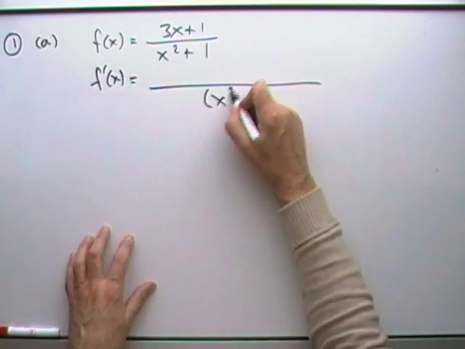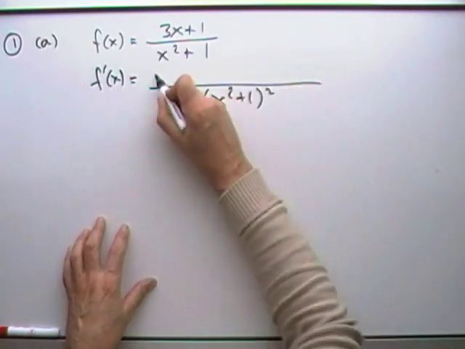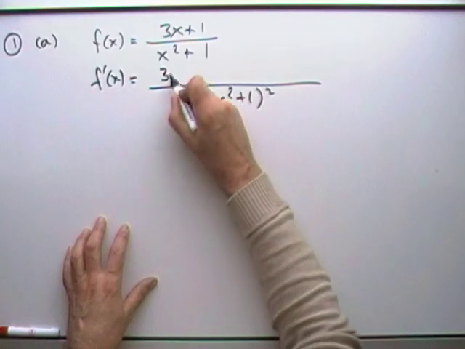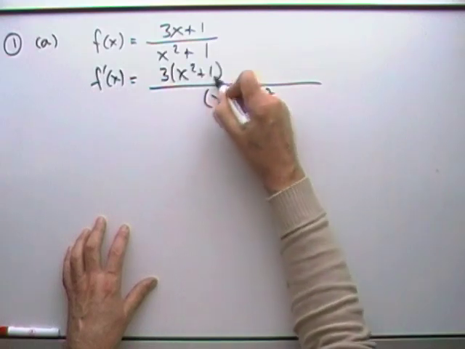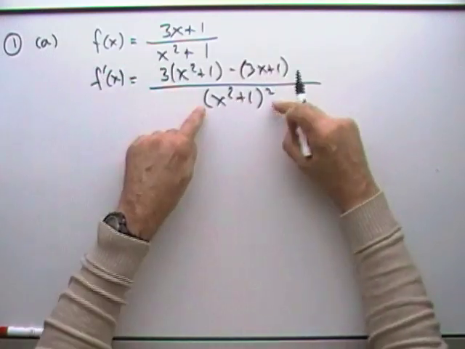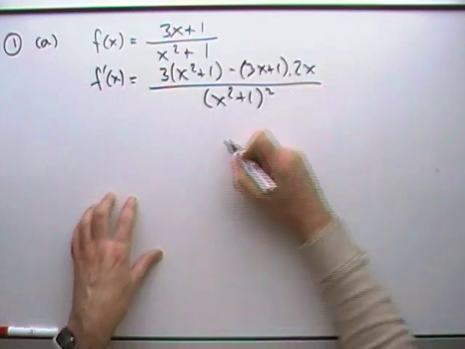So I'll just use it as the quotient rule, so it'll be square on the bottom, and then it's just like the product rule. Differentiate the first one, differentiate the top, that'll just be a 3. Leave the bottom alone, only minus, now leave the top alone, and differentiate the bottom, not the squared one though, the original one, so it'll just be times 2x.